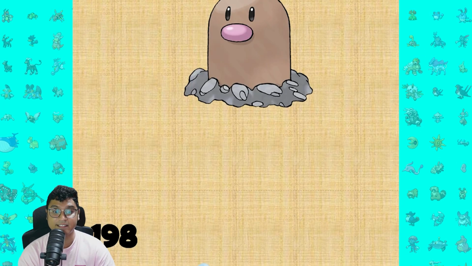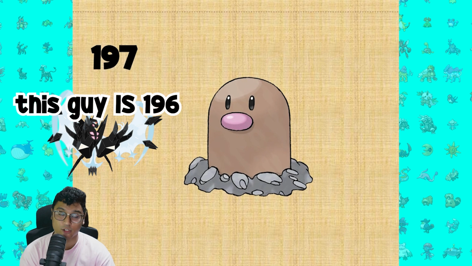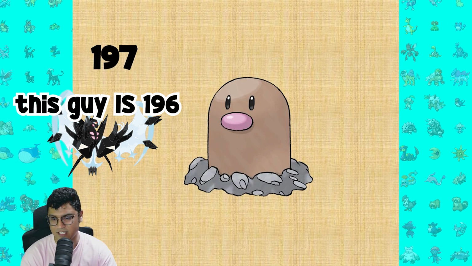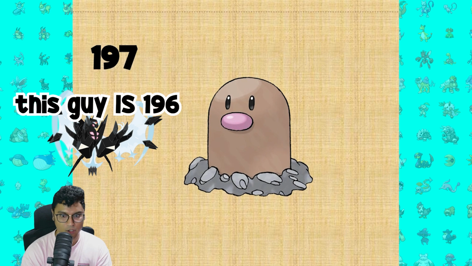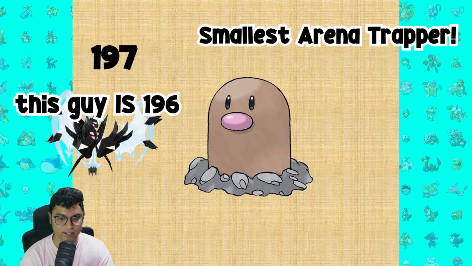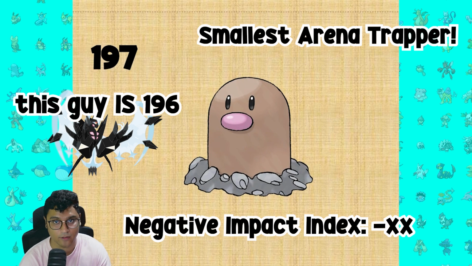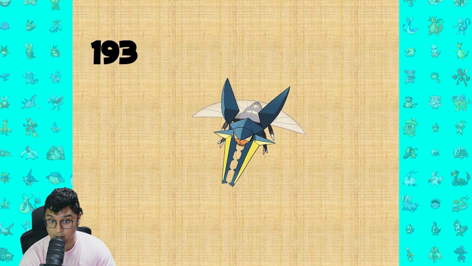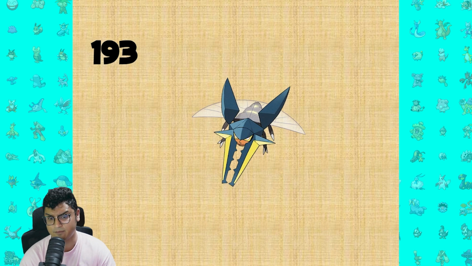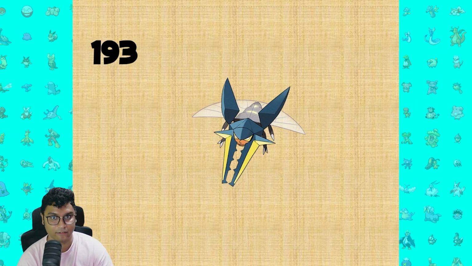At 197, we've got our smallest trapper Diglett performing even better than the Crowsmar Dawn, which is another insane point. But Diglett's success could be due to Pokemon not being able to switch out, but overall it's not a negative impact index, which means it's not very worth using on teams. At 193, we see Vigavolt, who surprisingly did a lot better than Ribombee, which I think is pretty surprising. But I guess it just had a bit more bulk than Ribombee.